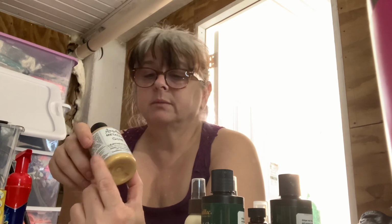You can mix this too, because it is paint. So if you get a nice kit of several colors, that will help you match colors to make sure that you're not just throwing a red on, even though you should have more of a burgundy. So look up paint charts and stuff like that if you do want to get into that more precise, where you are mixing your colors to really do a rehab of items. So this is gold.